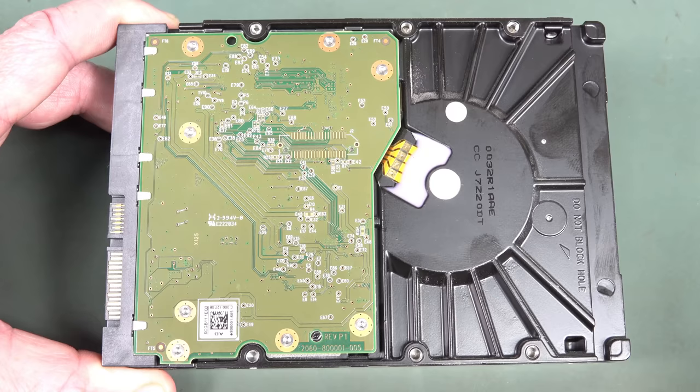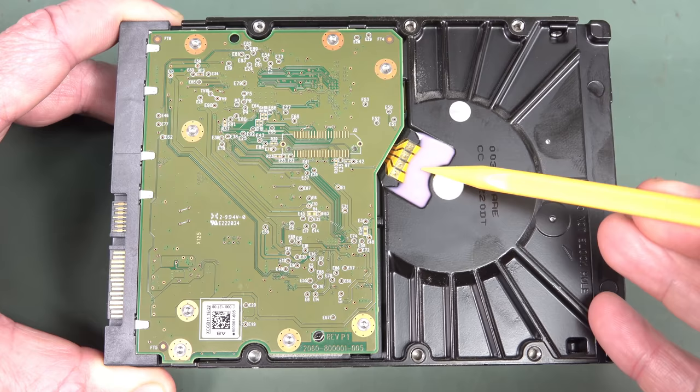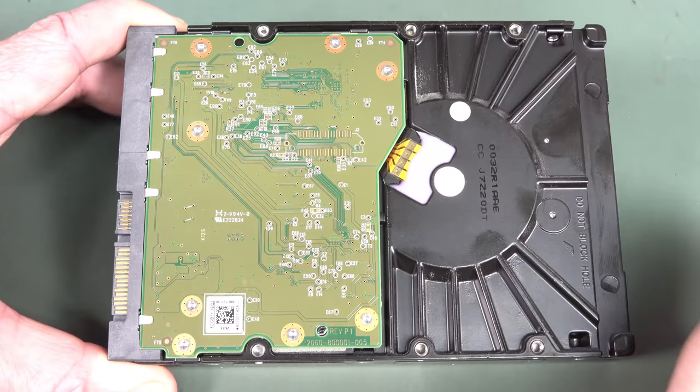So anyway, here's the bottom of the drive for those playing along at home. There's no bodge wires. There we go. We've got a flat flex going in there. That's to drive the motor. That's a four-wire jobby. That's all gunked up. That's not a hard potting compound, not a soft one. And, you know, do not block hole. It's got various vents or whatever.